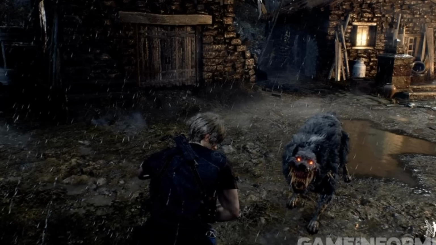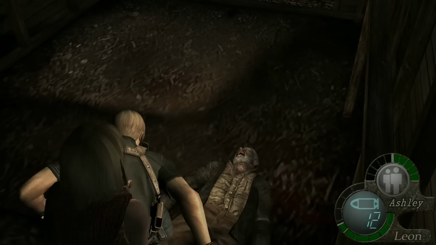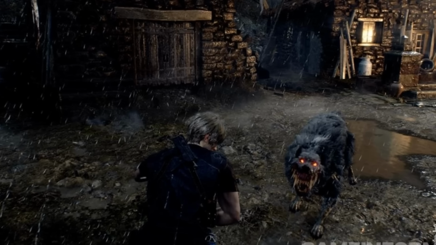It's interesting because this image is Leon encountering the wolf in the main village area at night, which as we know in the original, we only encountered regular Ganados at night in this area on the way to the cabin. So since we are fighting wolves here, then I think there's a good chance that we will see these enemies incorporated a lot more in the remake.